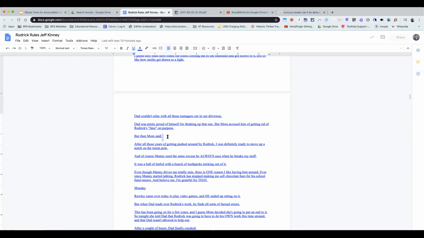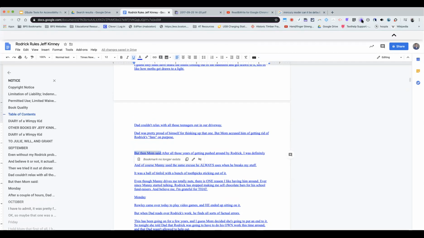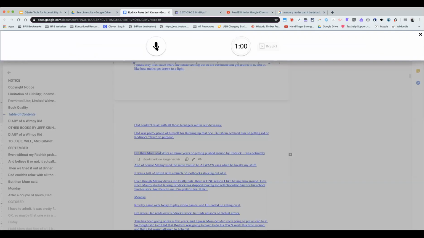So if I wanted to put a voice note here, I have to get my toolbar back now. See, it disappeared on me. There it comes. So if I want to leave a voice note right there, I could click on record and start recording a note here that I want the student to listen to later and respond to.